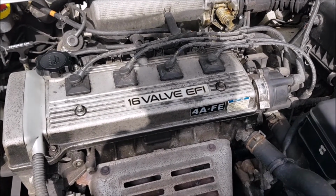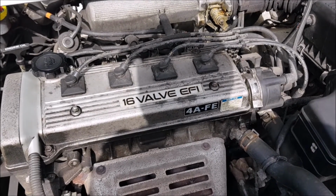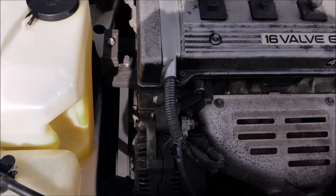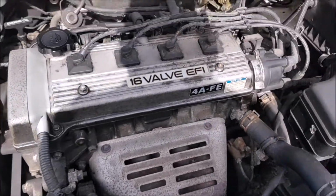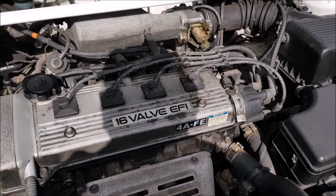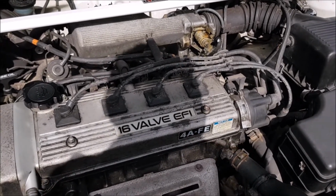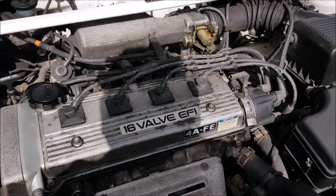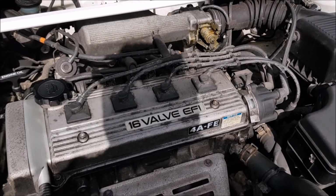The car does have a little bit of alternator bearing noise, but I've not done the belts. Car's due another oil change because it's done over 3,000 miles since I last did the oil, and I know people only do that with performance cars, but it's the best way to look after your motor.